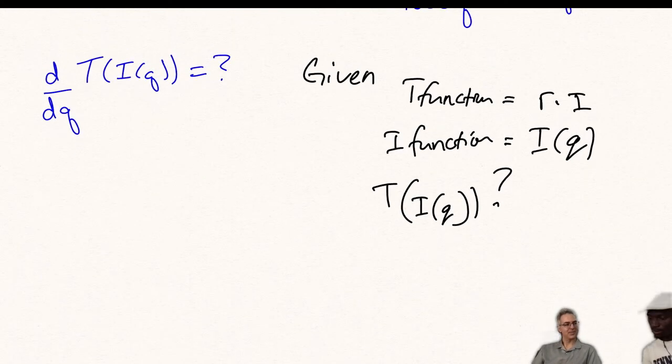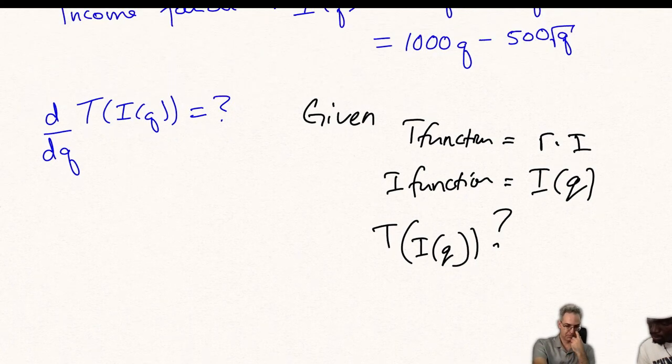Actually, that's not what you're asked. I just realized as you wrote it, actually, we could start with this though. There's two different things. One question is, how much tax do I have? T is the total amount I have to pay. You tell me the quantity, I'll know the income, then I can calculate the tax. And that is the amount that I have to pay to the government. That's what you've written down. That's the total amount. We should do that. That should be step one.